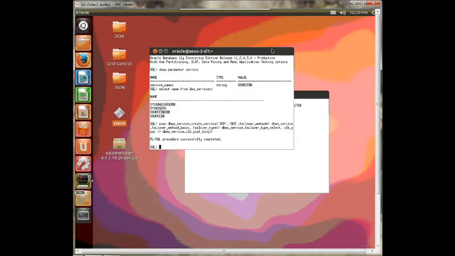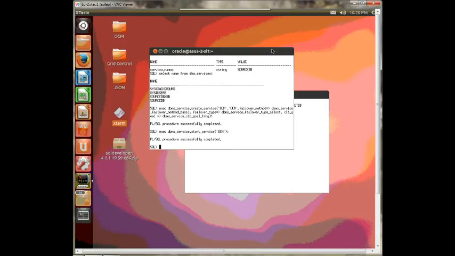Let's go ahead and start this service. DBMS_SERVICE.START_SERVICE. Now let's see what happens. Let's take a look at show parameter service.